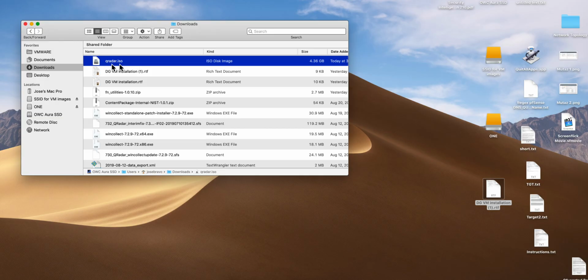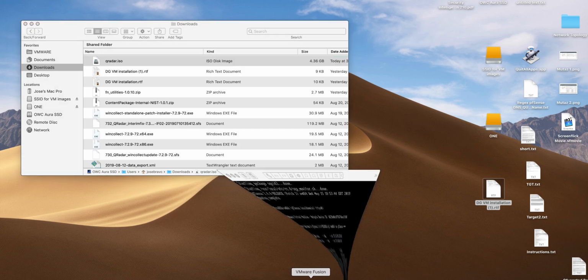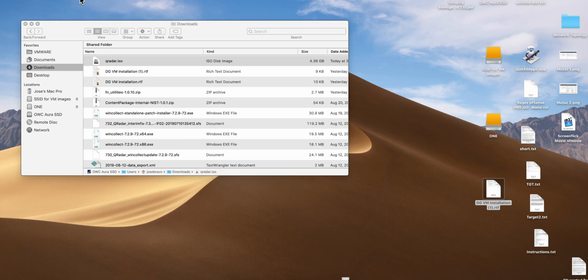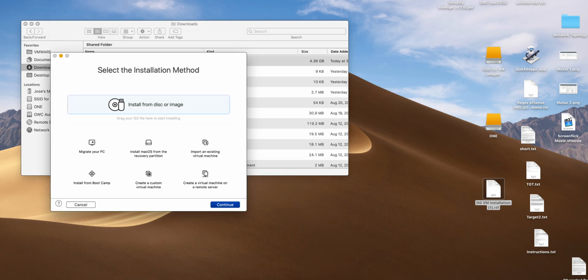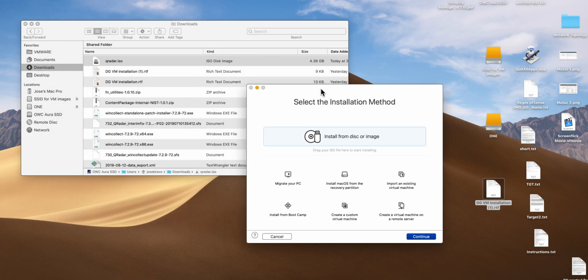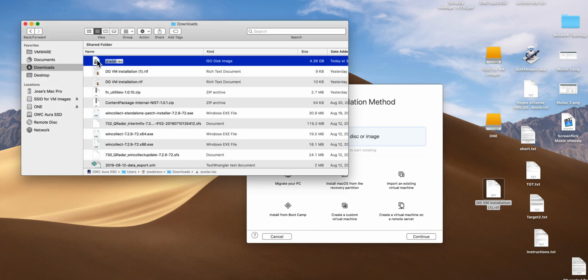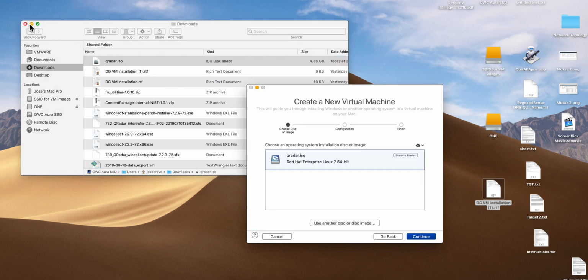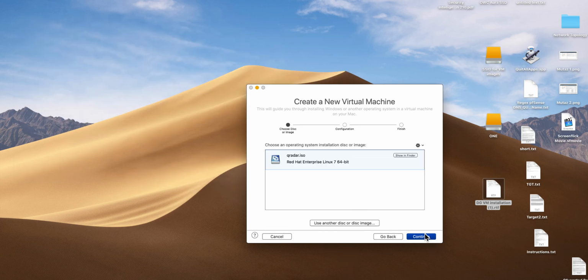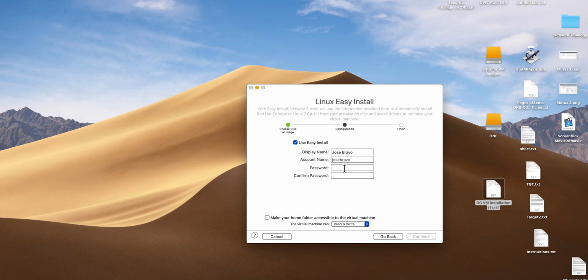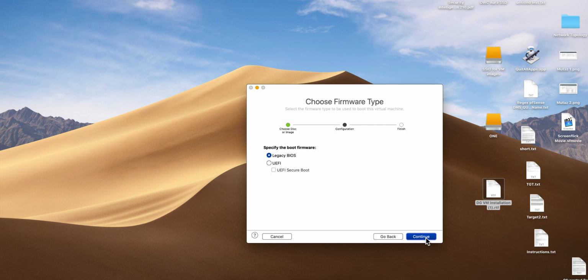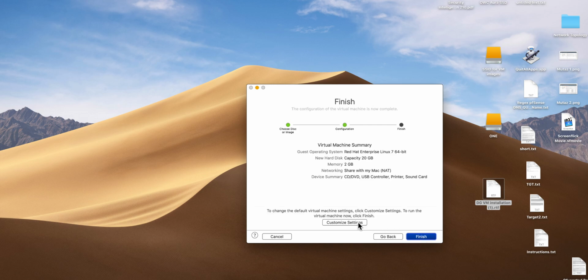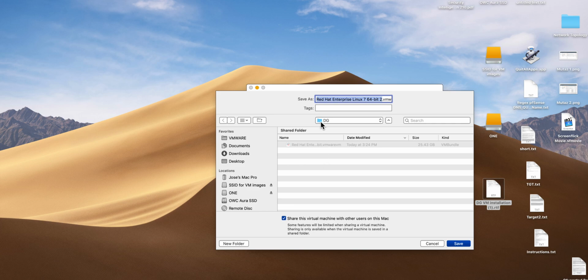So I got my Curator ISO image in here. In my case, I'm using VMware Fusion, and I'm going to create a new instance. I'm going to drag my Curator ISO here, and click continue. I'm not going to be using an easy install. I continue, legacy BIOS is fine. I'm going to put this in a subdirectory that I call DG.